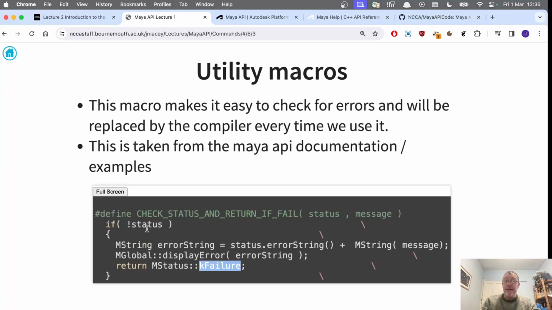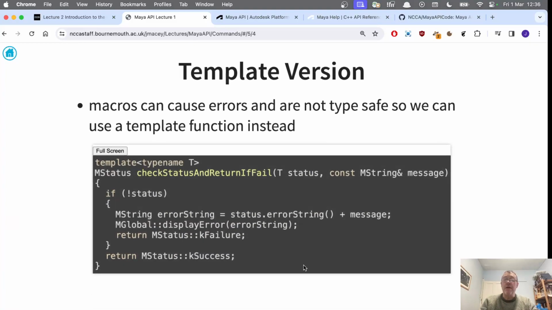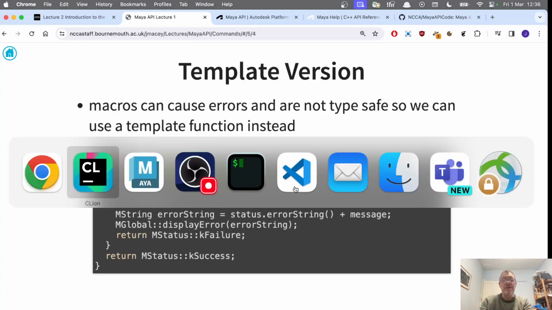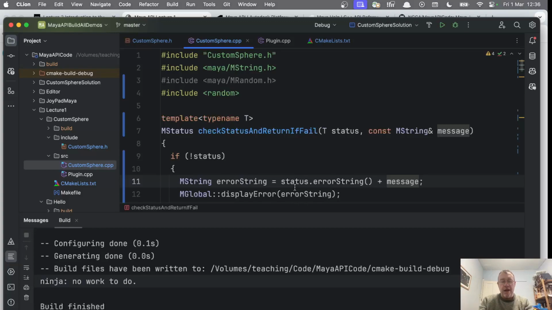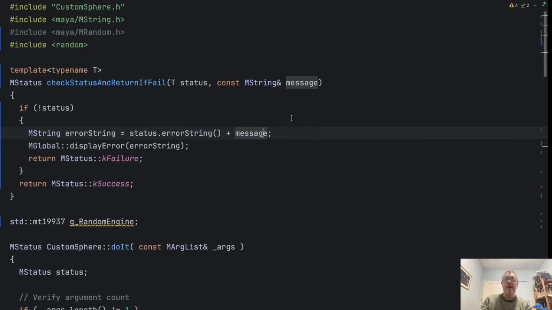Now, macros are fine. These will get expanded inline in your code and it makes your code a lot easier. We can also create a templated version. This is a function call now, so it's templated. Most probably it gets inlined anyway, the way the code works. You get slightly better error checking and things like that. It makes compilation easier sometimes. Your mileage may vary. This is more of a stylistic thing. I'm using that at the moment in these demos, and we can look at the different versions as and when we go.